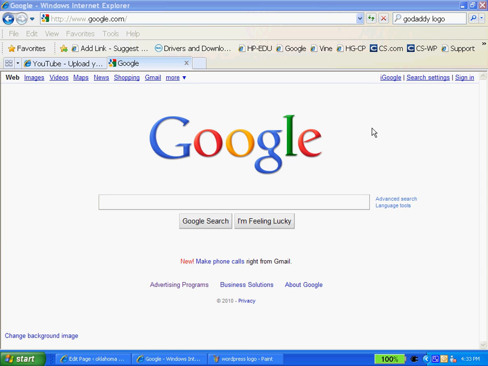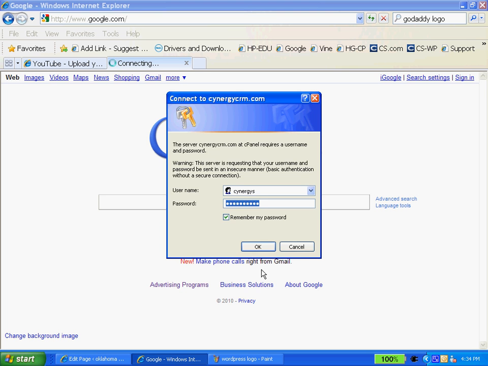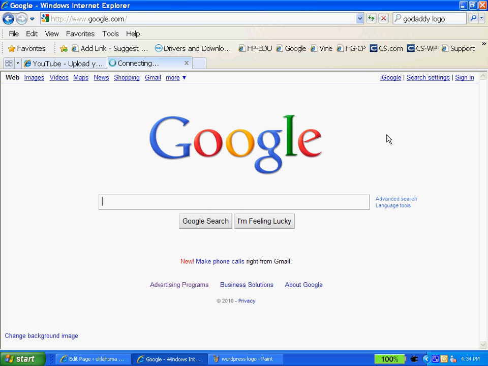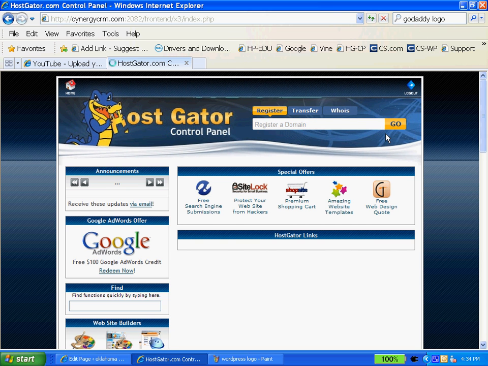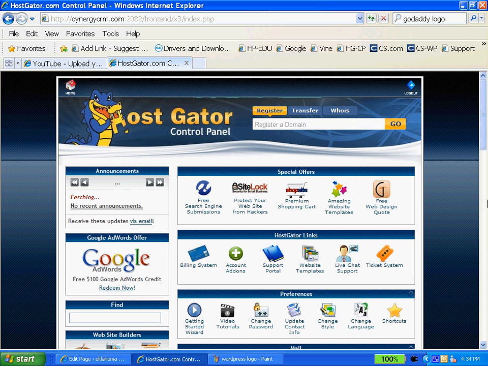I thought while I was at it, I would give you an overview of the cPanel on HostGator, since I was talking about WordPress and some of the management in the previous video. All I do is I've got a shortcut already set up here. When I click on the shortcut, it takes me right to my cPanel password protector. Now it puts me right into the cPanel.